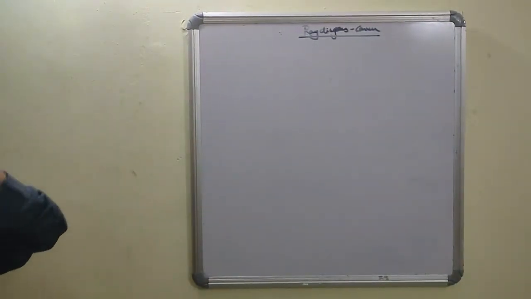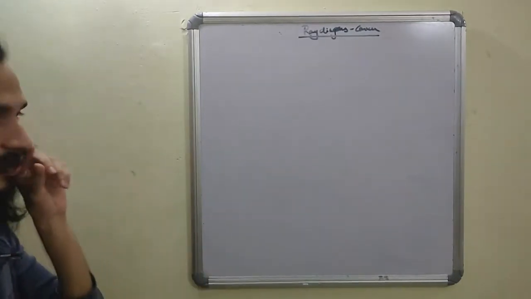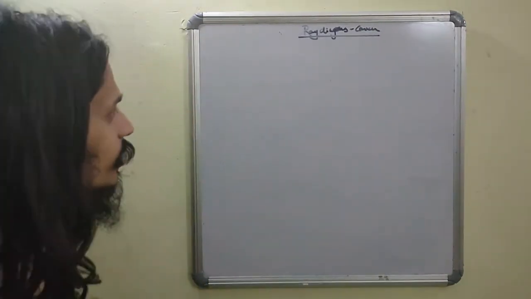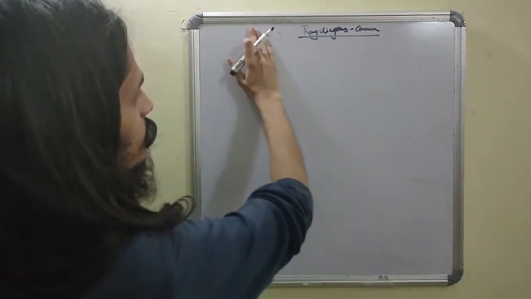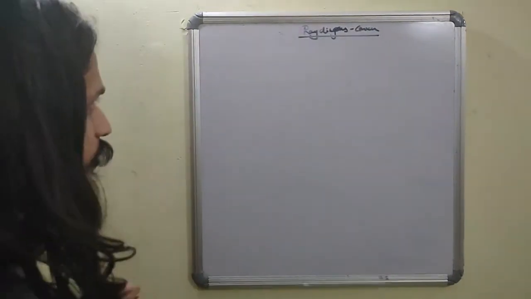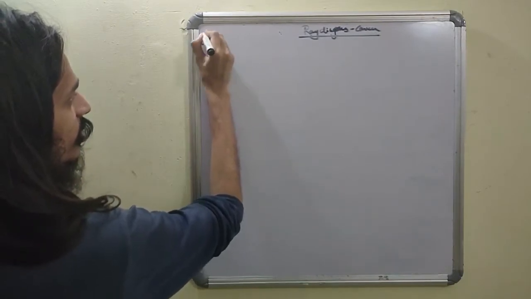Hey guys, so today we will continue with where we left off. We finished 3 diagrams for convex lenses. We'll finish the remaining 3 today. We'll just follow the same principle. It should not be very complicated. Since we left off at the 4th one, I will start at diagram number 4.